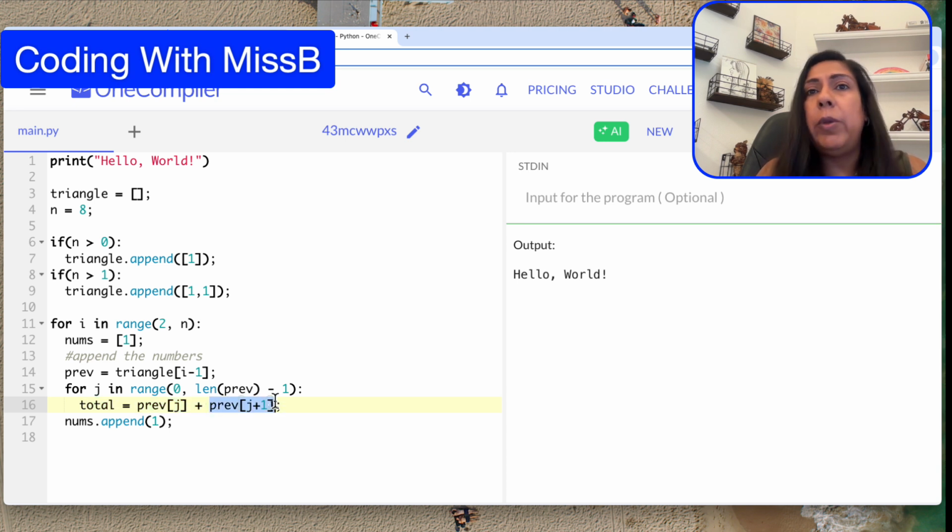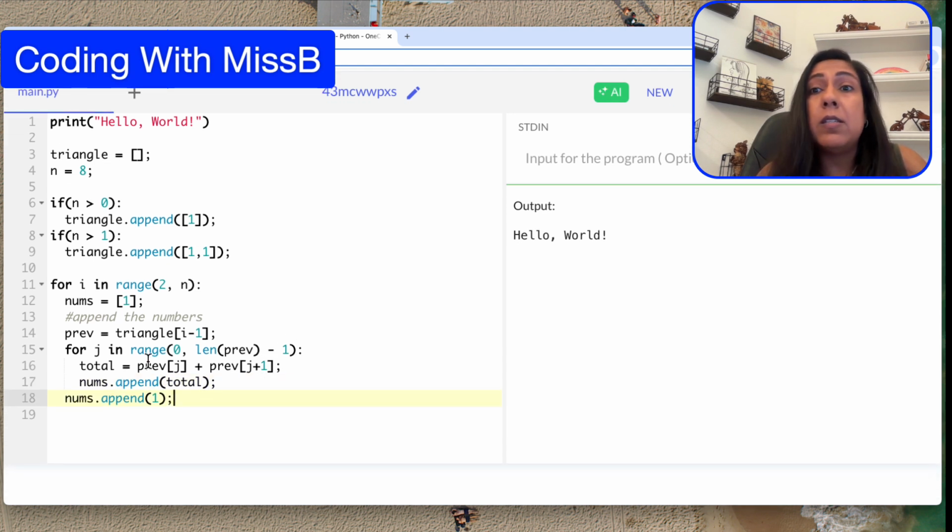And since we're only going till one less than the length, even the last element that you're going to will be fine, because you will add that element with the next element, which is still around, right? However, if you went all the way till the end of the array, you would get some sort of error trying to get the next element. So this is the right algorithm. Now, you have got the total. All you need to do is append it to the nums array. So I'm going to say nums dot append total. So far, so good. So I think this part is done, which is good.